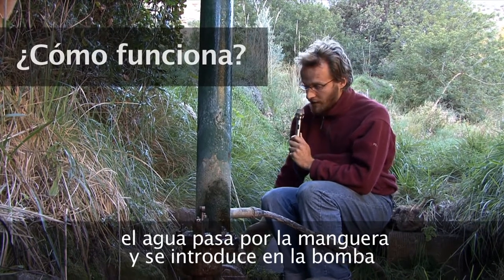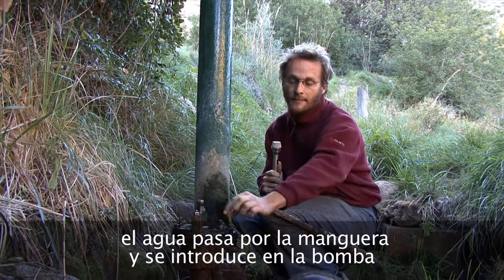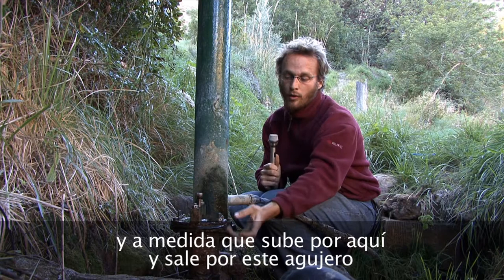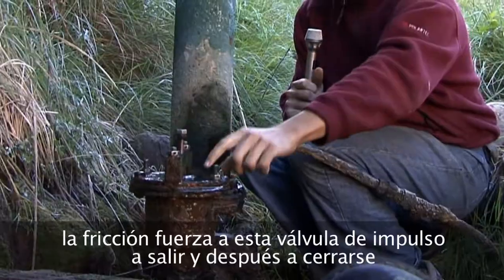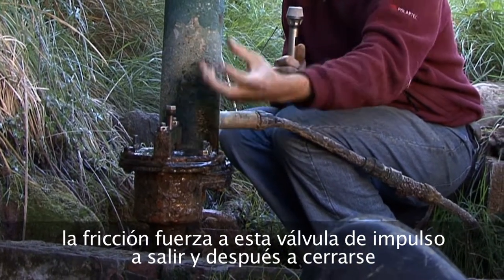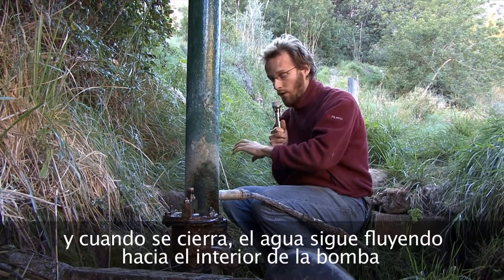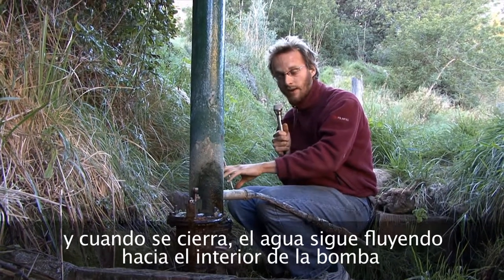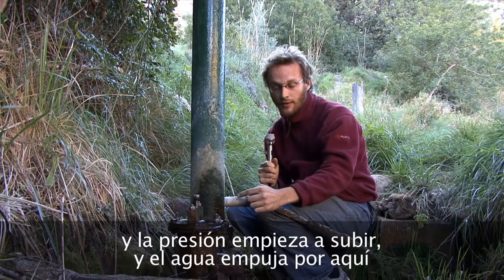As the water rushes down through this pipe, it flows out through here, and as the water rises and comes out through this hole here, the friction causes this impulse valve to rise up and then shut. And then when that shuts, the continuing water continues to flow down, and the pressure begins to build up. And then it will push itself through here.